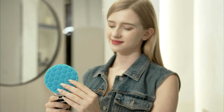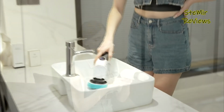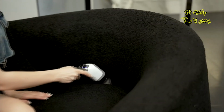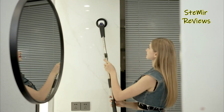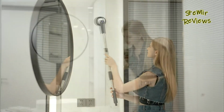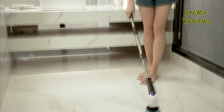Electric spin scrubbers are innovative cleaning devices designed to simplify and revolutionize your cleaning routine. These handy gadgets are equipped with a powerful motor and rotating scrubbing heads, making them ideal for tackling stubborn dirt, grime, and stains on various surfaces. The magic of electric spin scrubbers lies in their versatility. Whether you're cleaning bathroom tiles, kitchen countertops, or outdoor patio furniture, these devices can handle it all.